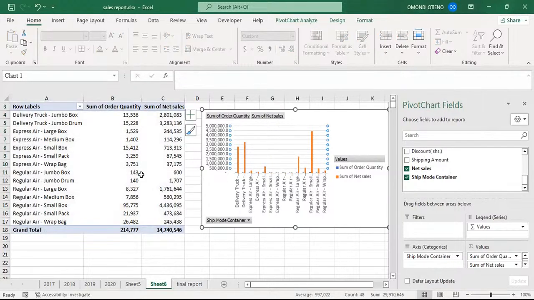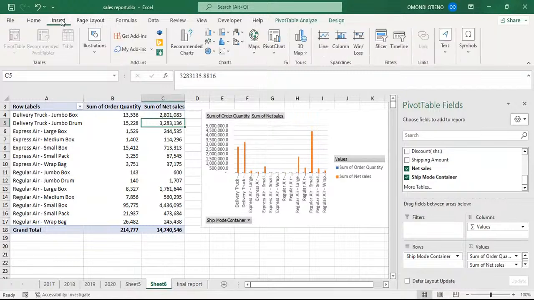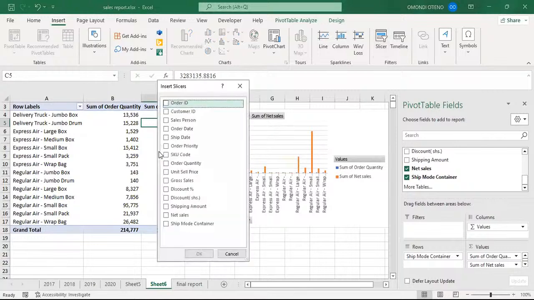We can bring in a slicer, things of that kind. Just come to this section of insert, we bring in a slicer. You want to do it based on, let's pick salesperson.